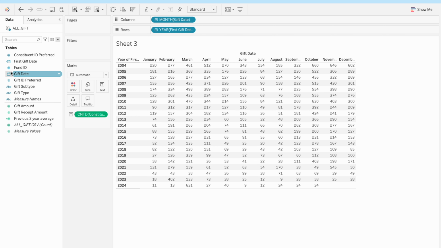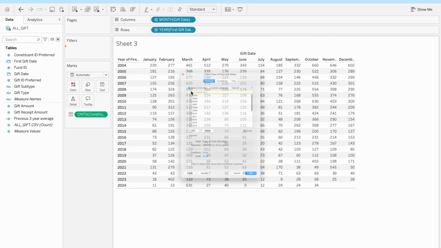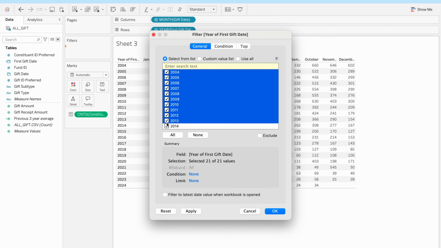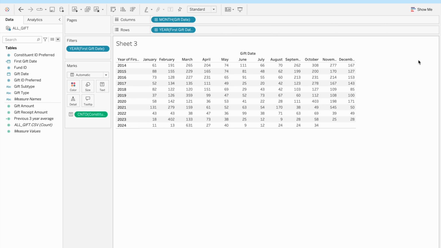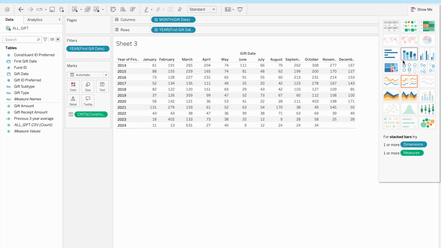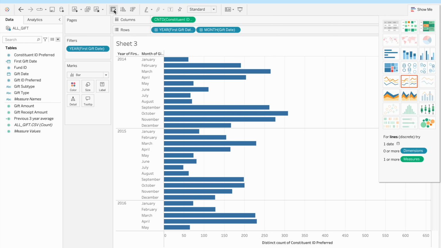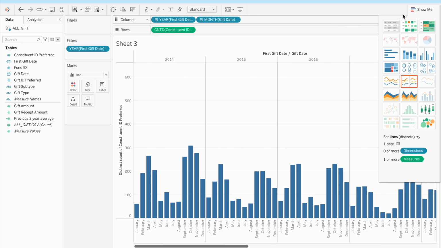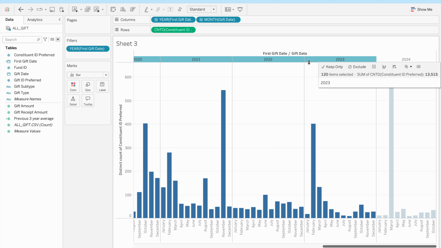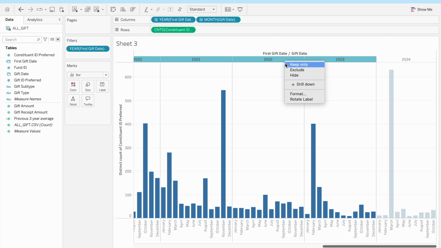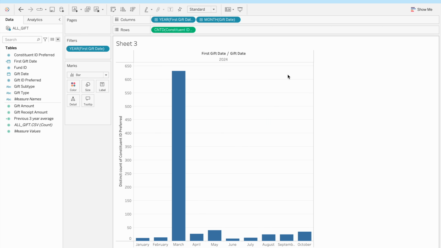Okay, this is great. I want to do the same thing though and get rid of some of these years. Okay, let's take a look at what this would look like as a visual. I'm going to switch my orientation. That's not the direction I want my bars. And let's go ahead and grab just the years I want. So I'm going to select all my other years and I'm just going to hide them. I'm not filtering them out. I'm just taking them off the viz.